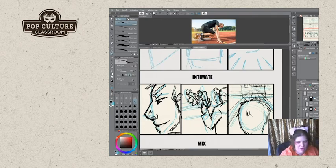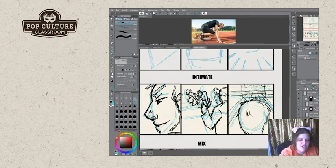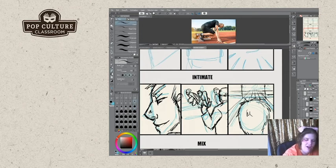Actually, whereas I originally said I wanted there to be a lot of audience, now that I've sketched that in, I think I really want to let it be about the finish line. Because of that, I'm going to pull this down a little, so that it says finish. And that is another thing to keep in mind with comics. You are editing until you send it off.